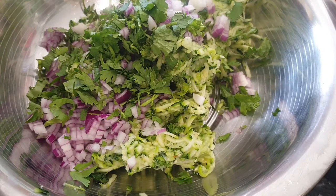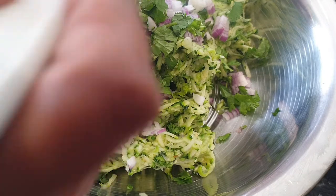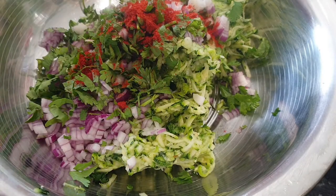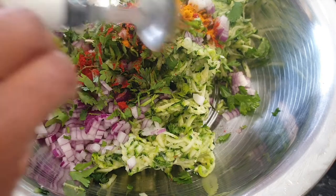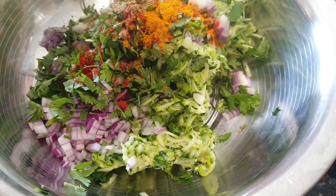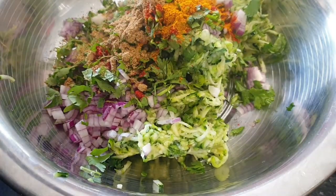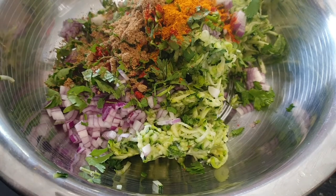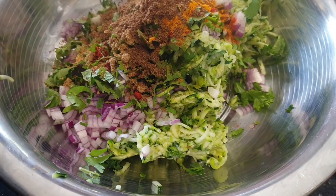This is for the gravy later, and we're going to add some red chili powder. You can add according to your taste, some haldi powder, some dhania powder, and we're going to add some garam masala.